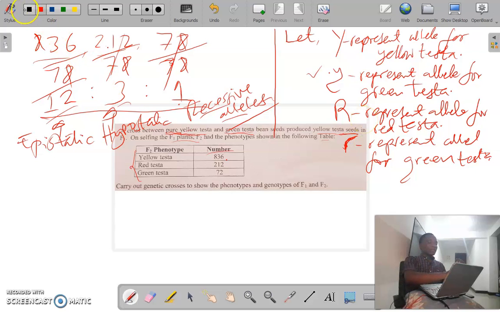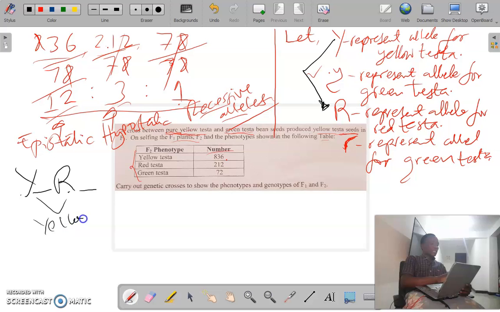So if that's the concept, then caps Y will be epistatic to r. So when caps Y appears, with anything else, caps R or anything else, when caps Y and R appear together, the phenotype will be yellow. That is the concept. And now we have the idea for yellow. And to obtain red, we must have the recessive form for both alleles of gene Y.